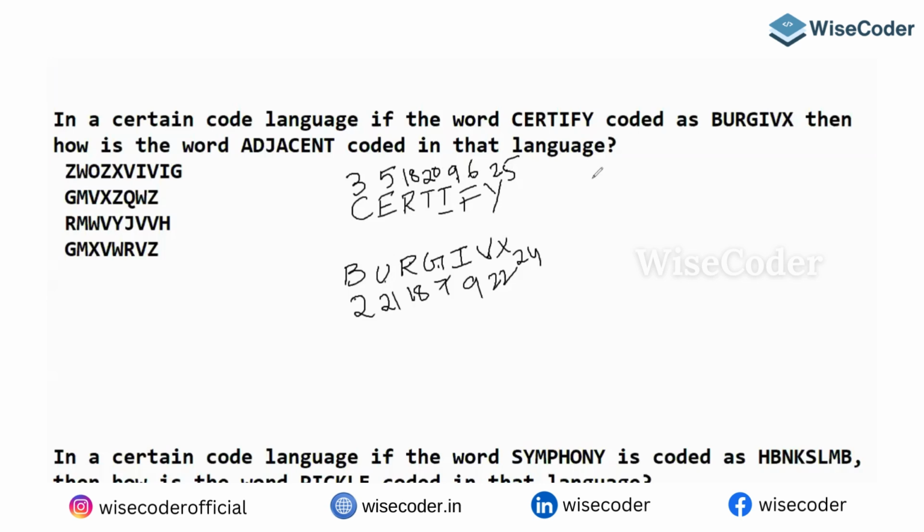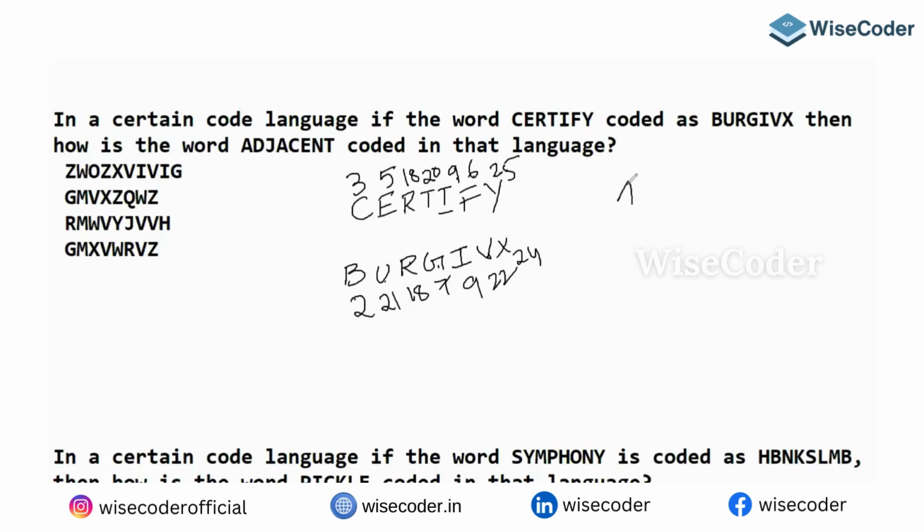The letters in the given word are reversely coded. Okay, reversely coded, and they are opposite letters. So whatever the last letter you need to write, you need to write that letter's opposite. So Y25, the opposite letter is what? B. On the same note, T's place position is what?